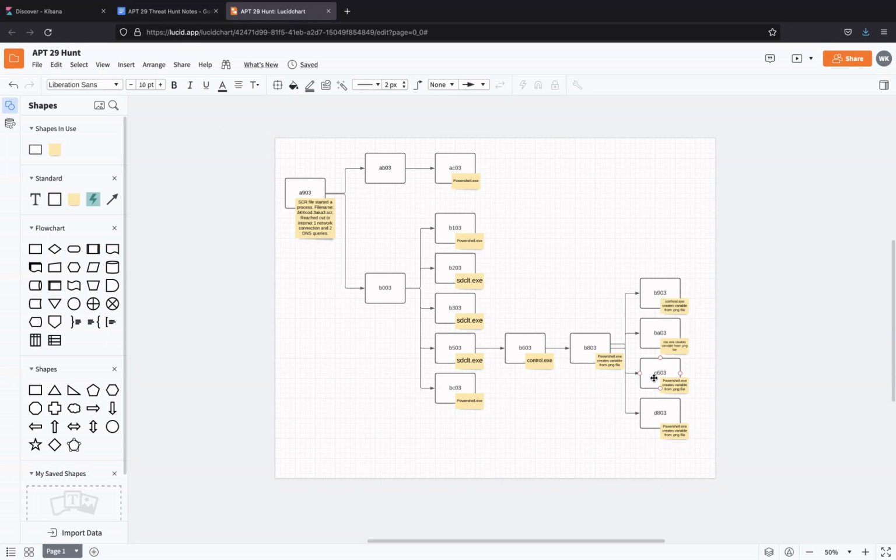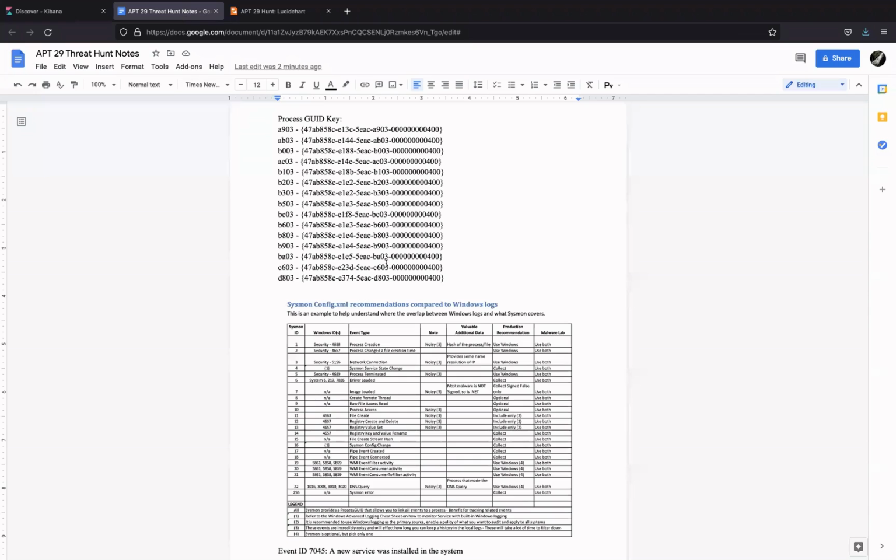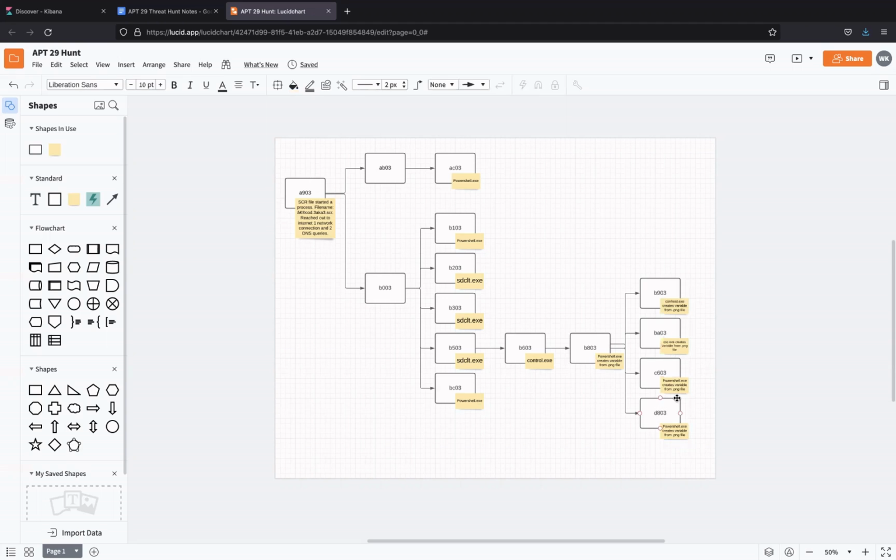It turns out this was actually C603 and D803. So that won't be an issue as far as using those 4 values here to be the key. So that's helpful. So now we have a diagram of how we get from this SCR file over to these different uses of the PNG to create a variable and several different PowerShell processes.